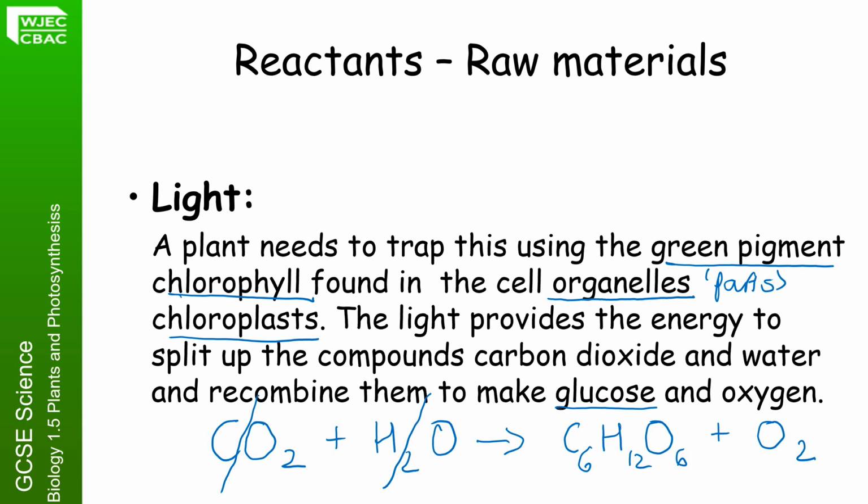Now currently that word equation or formula equation is not balanced. To balance this equation, there are 6 carbons, so we put a 6 in front of the carbon dioxide on the reactants. There are 12 hydrogens, so 6 times 2 will give us 12 hydrogens. So we've managed to balance the carbon and the hydrogen, but our oxygen, we've got 6 times 2 is 12, plus another 6 is 18, and yet on this side we've only got 8, 6 plus 2. So all we do is put a 6 in front of the oxygen. 6 times 2 is 12, plus 6, okay, is going to give us 18 again.